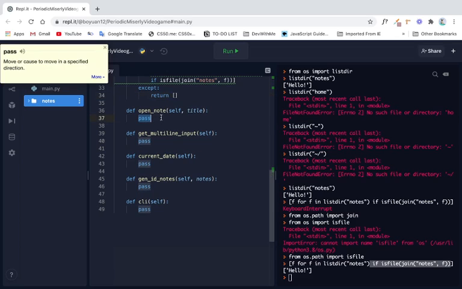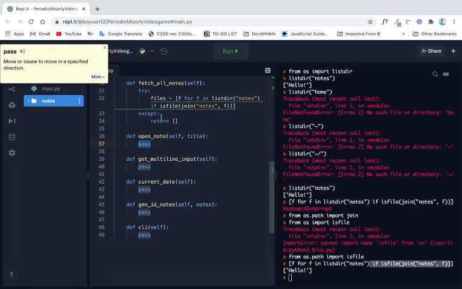Okay, so this is list comprehension. I hope you understand what I'm talking about. Sometimes it's a little bit confusing, but hopefully you understand it. Again, listdir is just going to list all the folders and directories. This whole list comprehension is going to loop through all the files and folders in this notes folder, and it's only going to add to this list if the file indeed is a file.